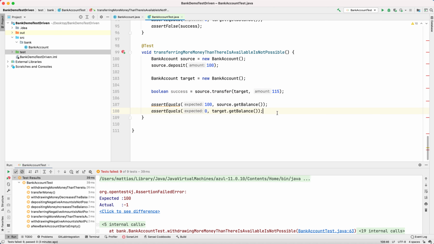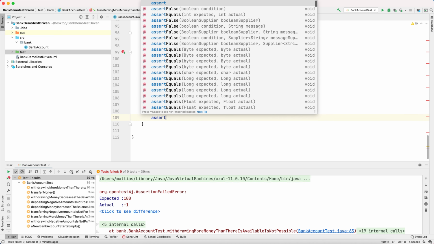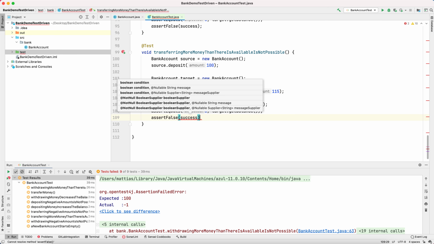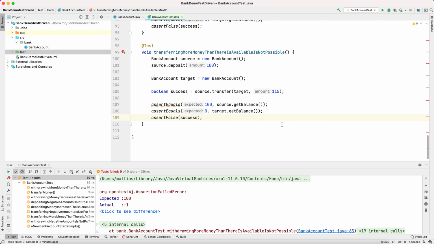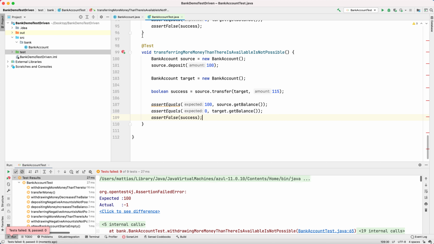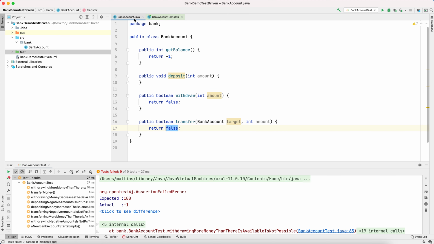Same here. Okay. So we run, and of course nothing will be correct. But again, we leave our program in a valid Java state.